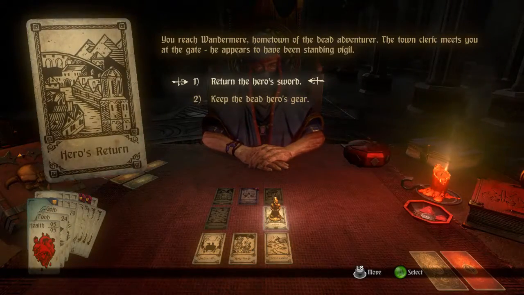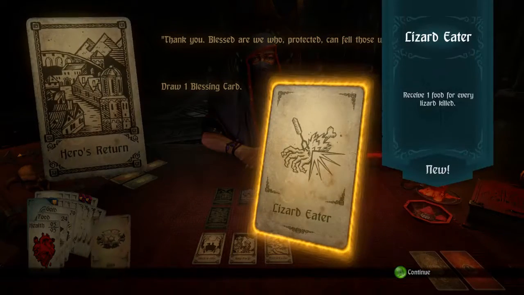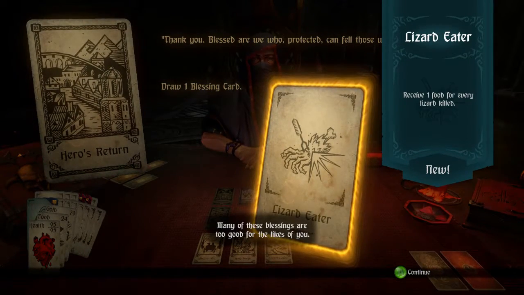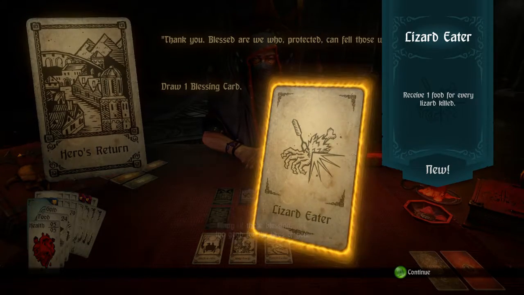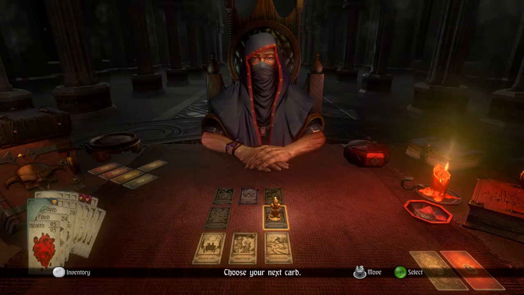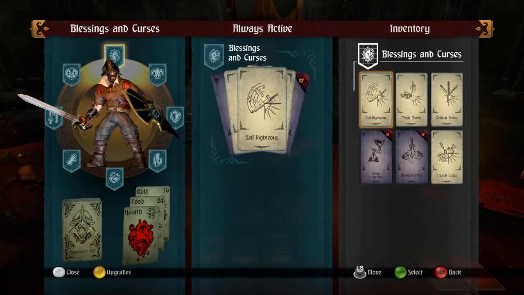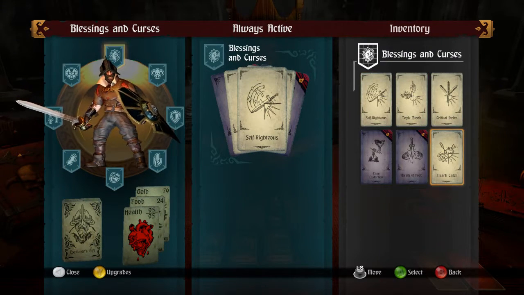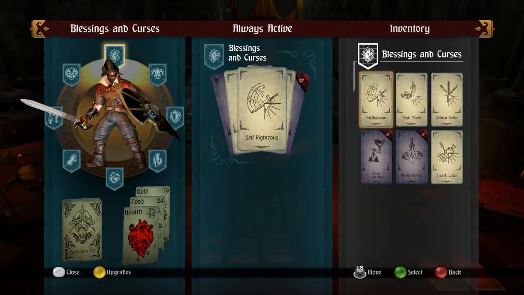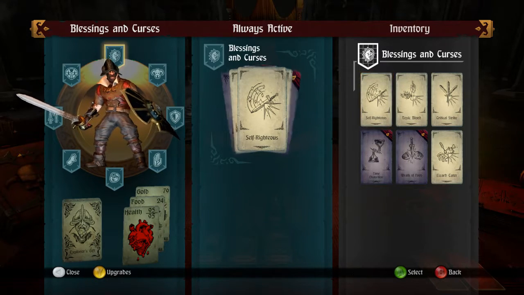Turn the hero's sword and his shield. Yes, another blessing. Lizard Eater. Many of these blessings are too good for the likes of you. So you receive 1 food for every lizard killed. Probably not going to encounter too many lizards, but that blessing does mean an extra 2 damage. How many do we actually have? Let's see. 1, 2, 3. Not as many as I thought. Still, though, that means an extra 6 damage. Unless Self-Righteous also counts, in which case it's an extra 8.